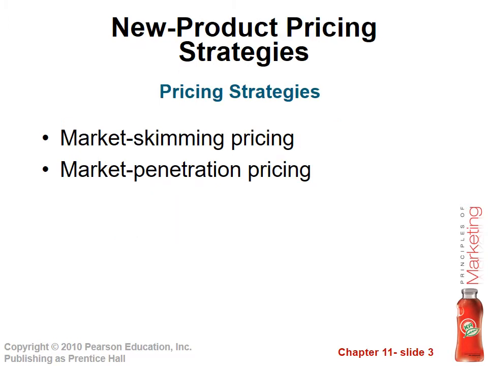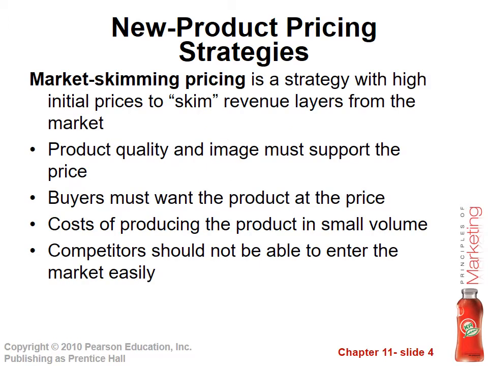In terms of new product pricing strategy, it will be divided into two strategies. The first one is market skimming pricing, and the second one is market penetration pricing. More explanation on the next slide. For market skimming pricing, this is a strategy with a high initial price to skim revenue layers from the market.